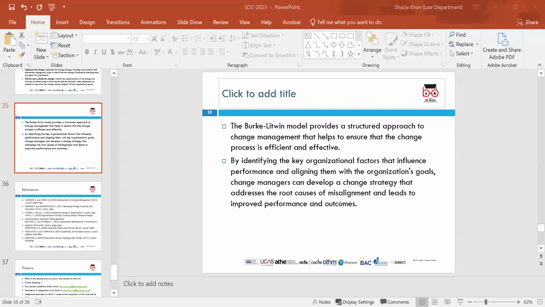We looked at the different models. We looked at learning organizations and the use of theory, systems leadership, and continuous improvement models. We looked at measures to minimize impact of change. So we looked at the different perspectives to dealing with change. We looked at change impact analysis, and impact analysis. We looked at the importance of stakeholder analysis and communication, and also the Burke-Litwin model to look at efficiency and effectiveness. So we finished learning outcome 2 now.